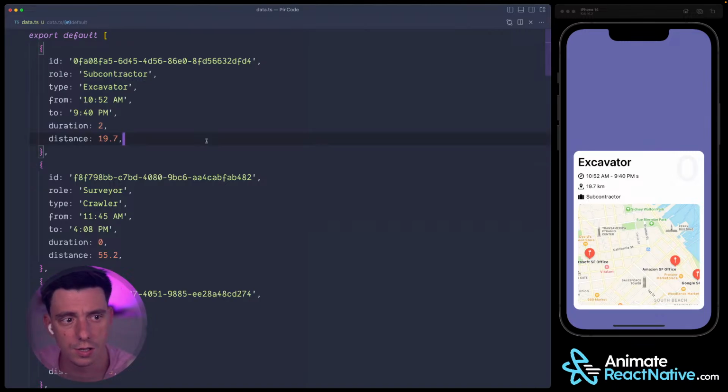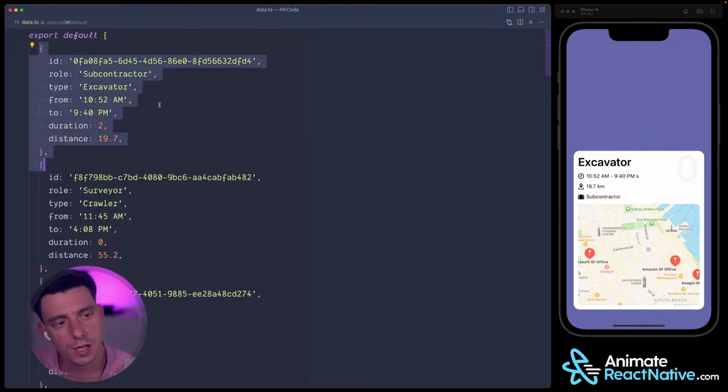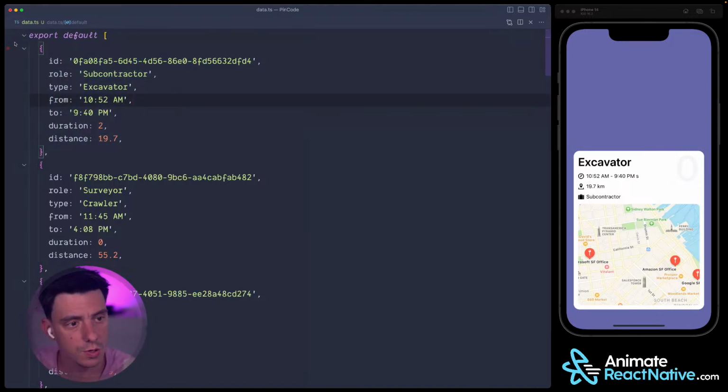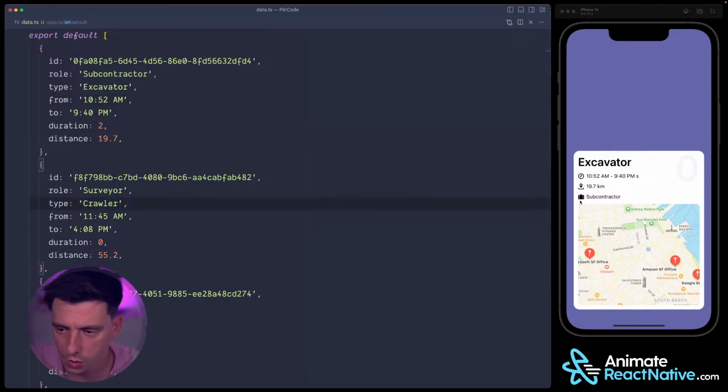It's a collection of objects. Each individual item is going to have an ID, a role, type, from, to, duration, and distance. Basically, this one is the type, some duration, and whatnot. So the data is up to you, whatever you are going to display inside it. I'm just adding those for design or UI purposes.